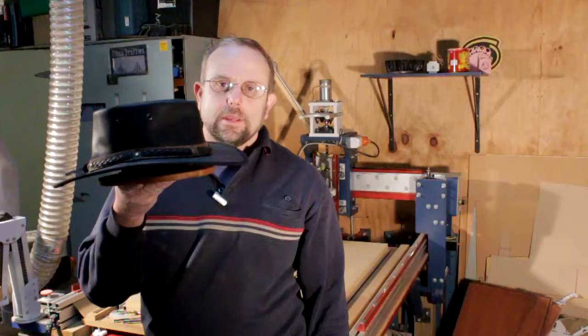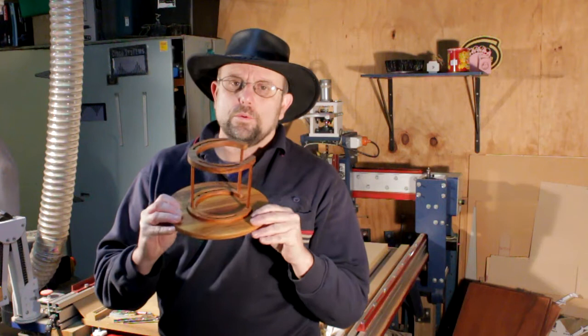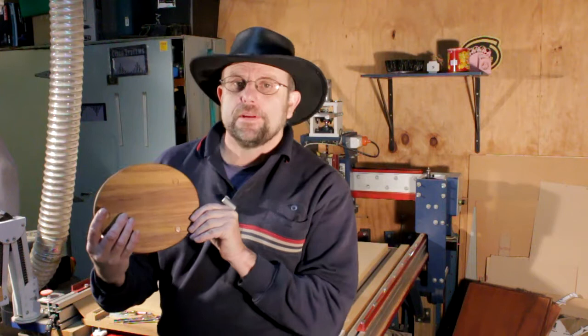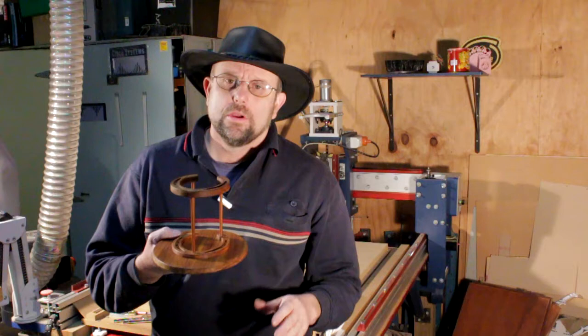Here it is here. It's made with two wooden horseshoes, one of them supported on dowels. It's got rubber feet on the bottom, and when the hat's in place, it rests on the top horseshoe, and the brim is kept about an inch off the surface that this is resting on, and that should prevent the brim from being distorted.